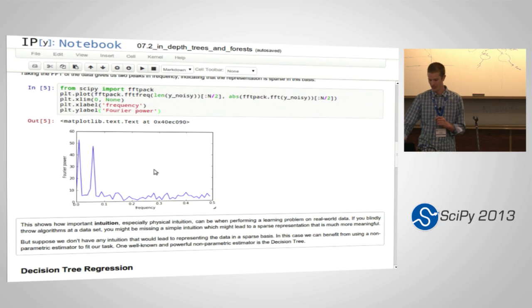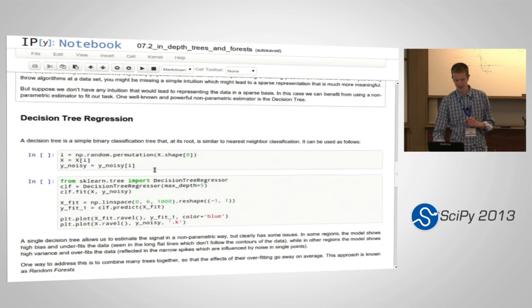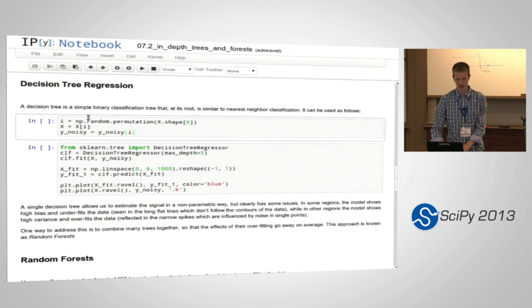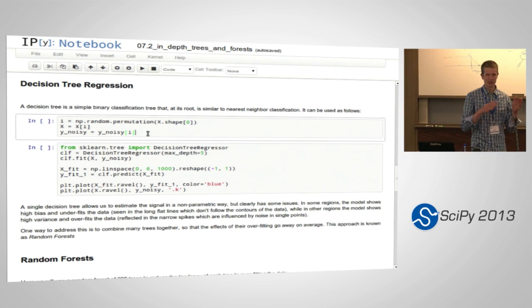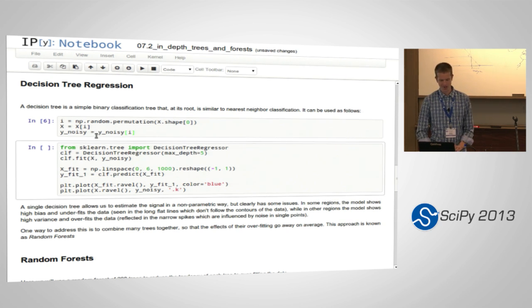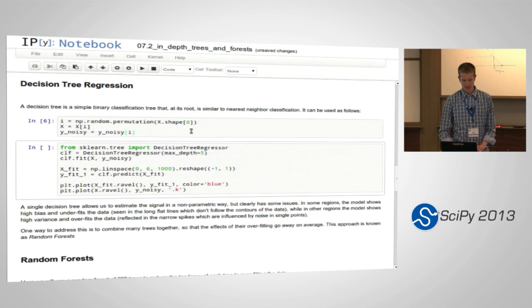So this is where non-parametric models like decision trees can come in and can be very useful. The first thing we're going to do with our data, because we're going to be using grid search and things like that, is randomize our data. This is an important step that's not built in, but sometimes when you're partitioning data, if your data is ordered in some way, then it can mess you up. So we're just going to randomize that right there.